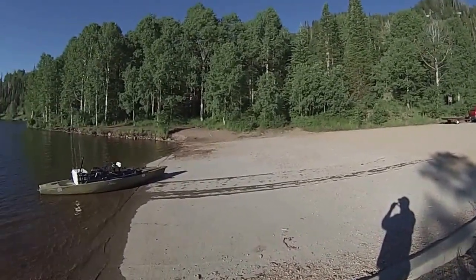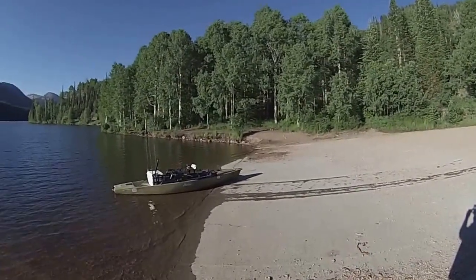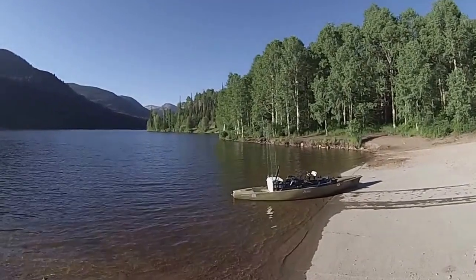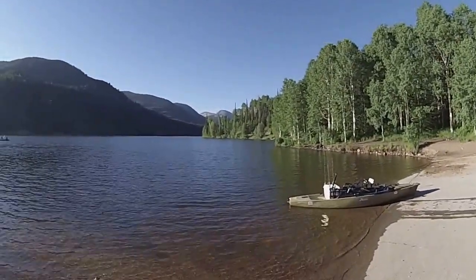Up here at Smith and Morehouse Reservoir in the Uinta Mountain Range. I'm just getting ready to go hit it for the first time this year, see how it's doing. Very beautiful up here.